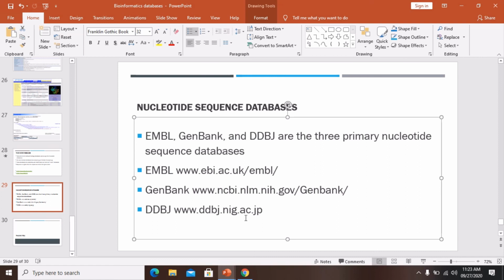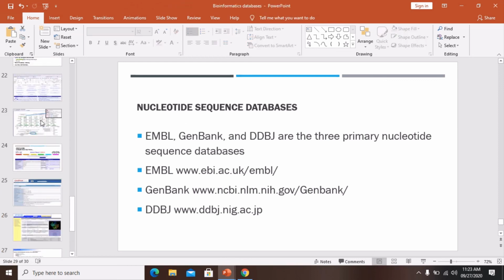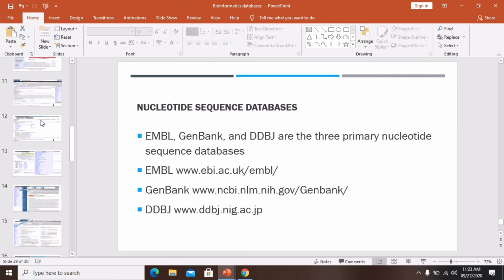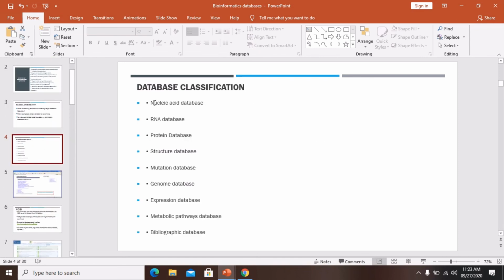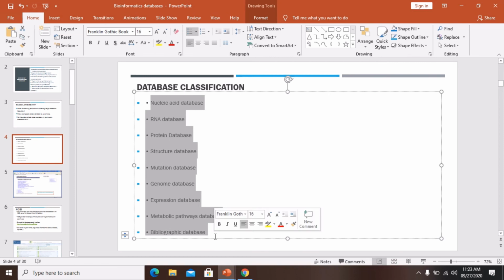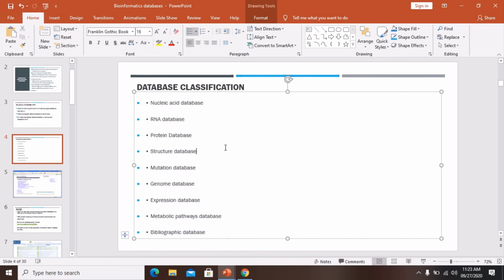So far you can see how the databases work, how the sequence, protein, DNA, RNA are stored, and how the database is rectified. These are the two types of database we have discussed. Generally, this type of database classification is there, and you should try to understand all the classifications, how the databases work, and you will get a clear idea about the storage of bioinformatics databases.